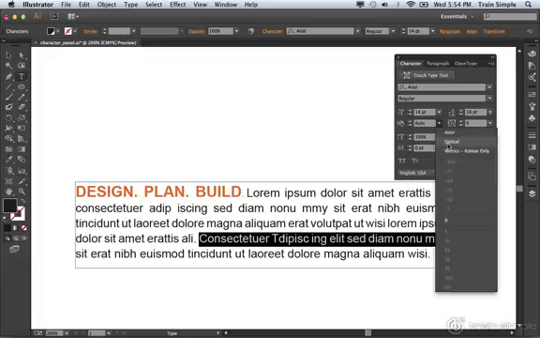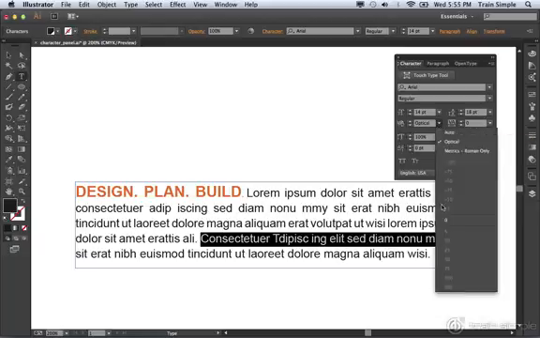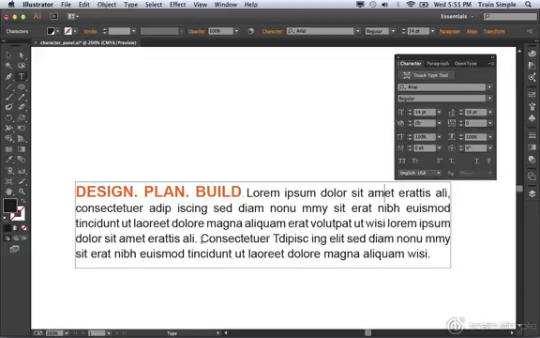When you choose optical, take special note of the T and the D, you'll notice it looks a lot better. So if you're in a rush and you don't want to spend the time looking at the distance between all the characters within your type, optical can be a good solution. Now again, this only occurs when you're dealing with a range of characters. Notice you can't choose a value. If you want precise control over it, where you're choosing a value between each of the characters within this selection, well, at that point you would use tracking.